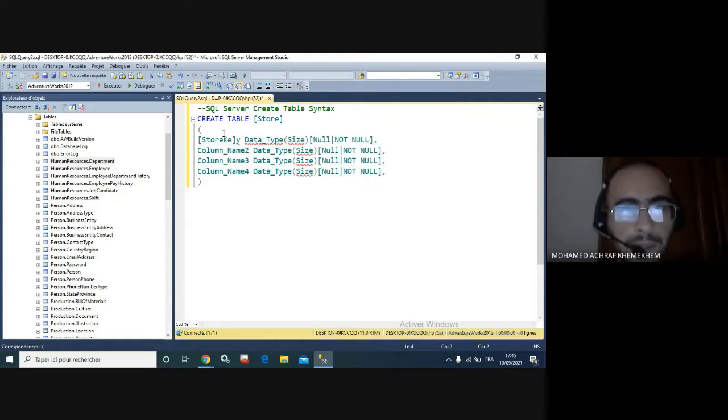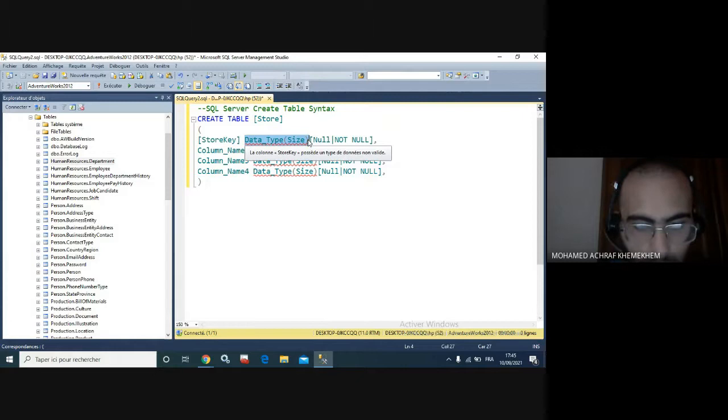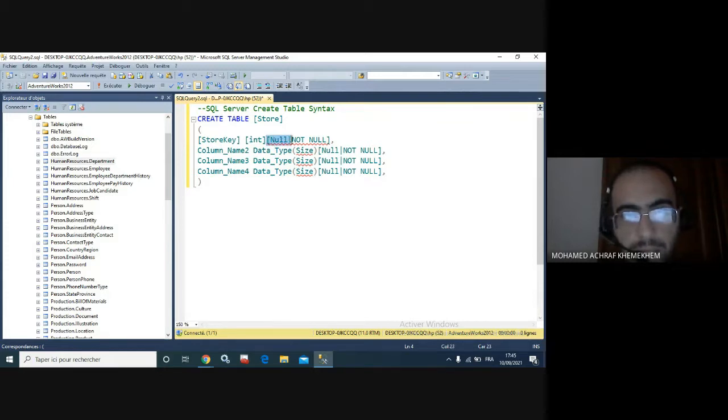Okay, store key. The data type, we will put it int, and we will specify that it's not null. So store key. Okay, name.